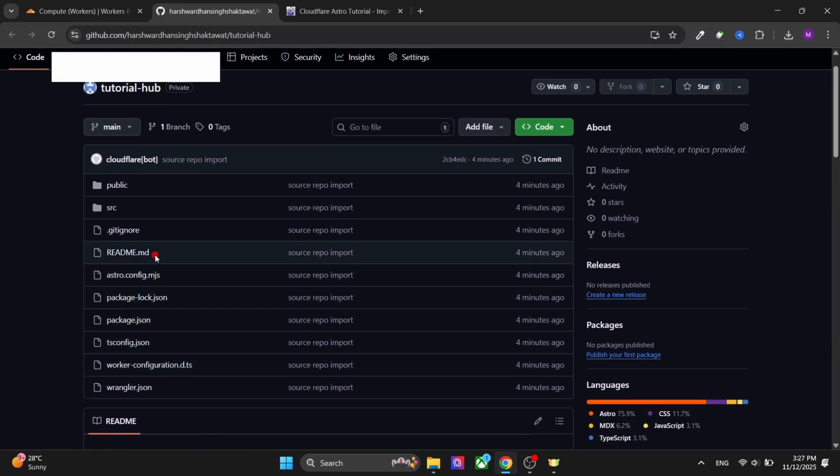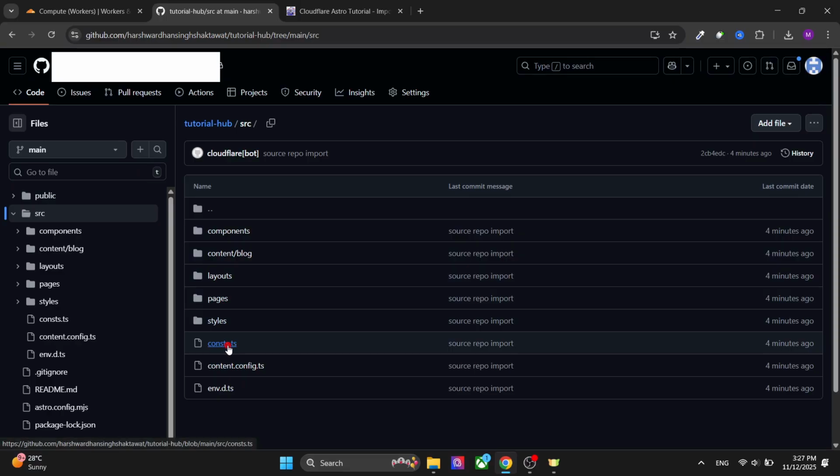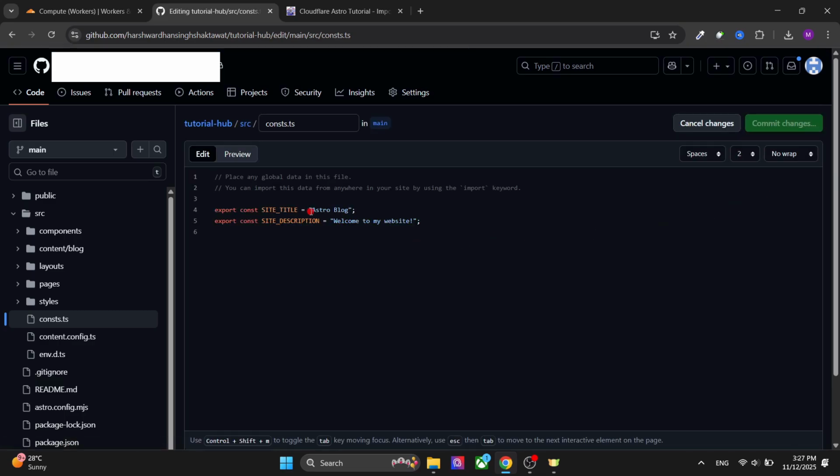The first thing you need to do is change the website title and the tagline. For that, you need to go to your source folder, then go to your const.ts file. You will find the site title and the site description right here. All you need to do is change these names.